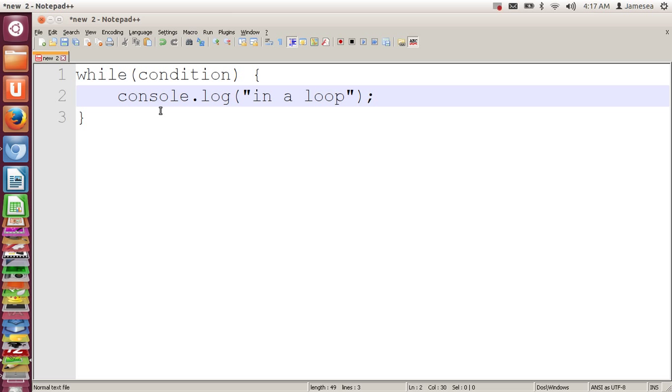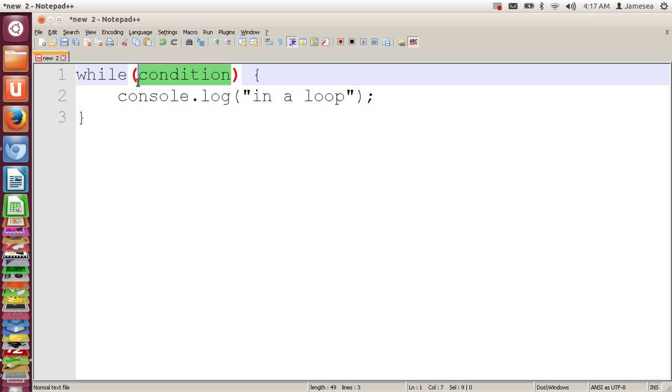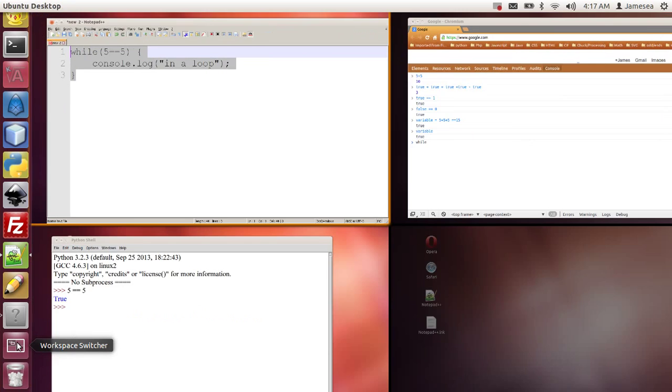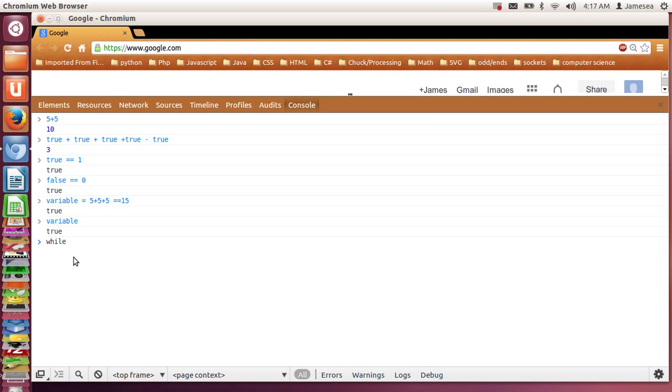Now this is a string, we'll look at that pretty shortly, but for now let's try 5 equals 5. Copy that. Go over to Chrome. Now the reason why I said this is dumb is because this is always going to evaluate to true. Never is 5 equals 5 going to be false. So look what we got here. 30,000, 40,000. That's how many times this loop is executed, and it'll keep going and going and going.